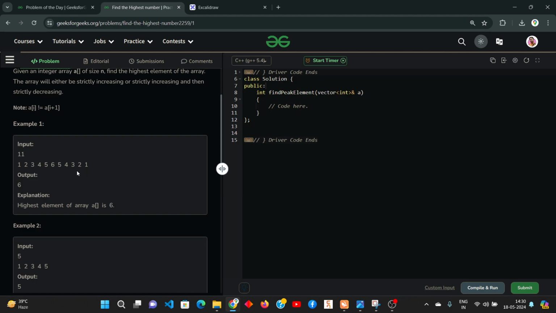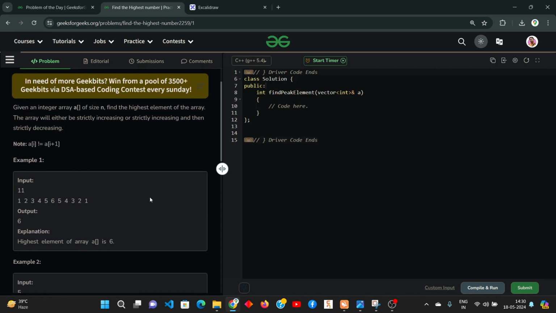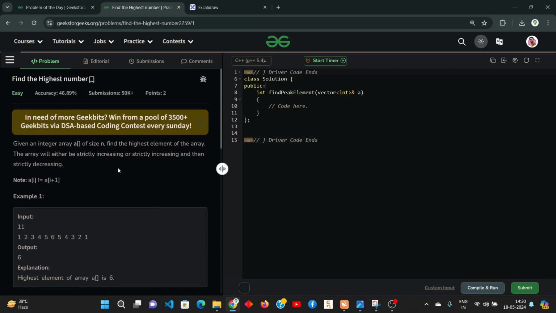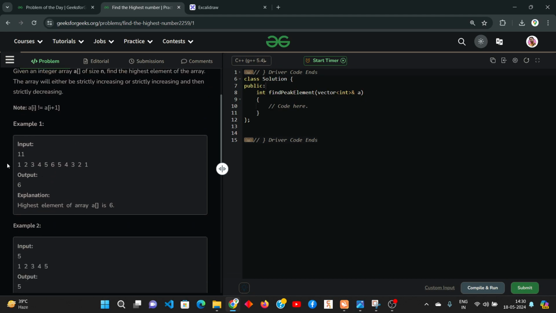So basically, what you have to do is check for the sorting order. In the question, they already tell us that this sequence is either strictly increasing, or strictly decreasing, or strictly increasing and then decreasing.